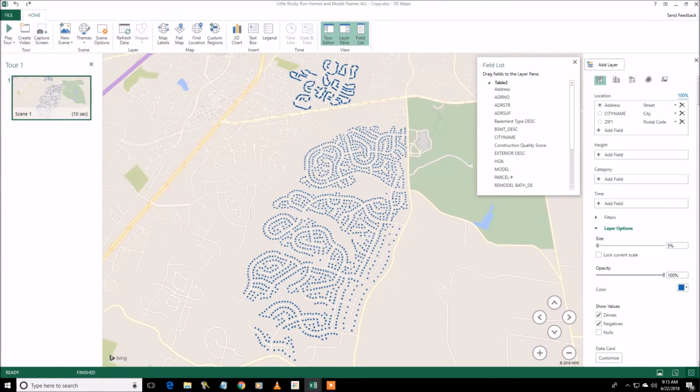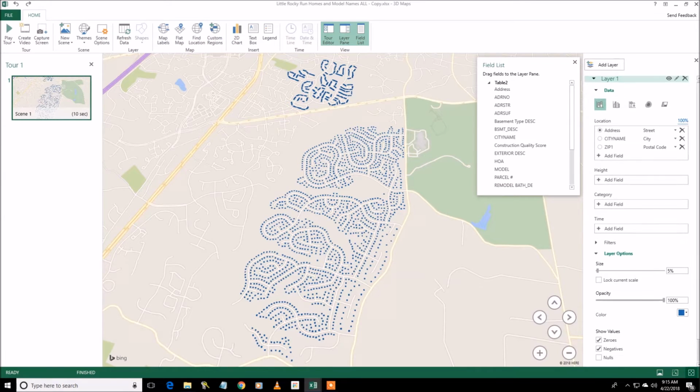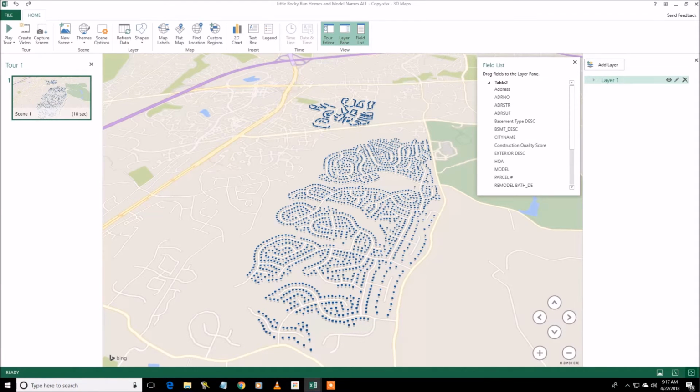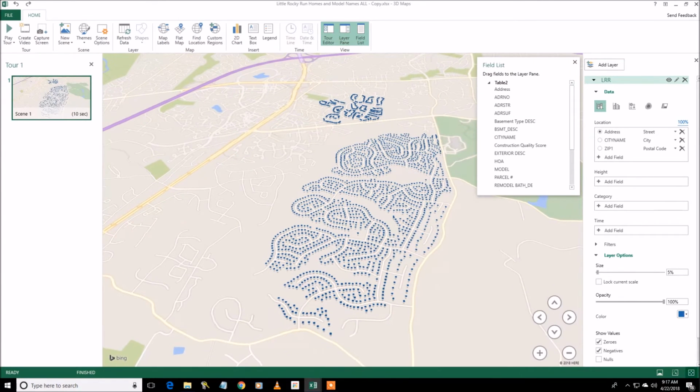So you can change both the display aspects of what you're doing, and you can also change how things are being charted. In our previous demo, you saw I had created different layers with different kinds of filters and visualization choices so that I could use the layers in different ways. So I find it's useful. You always start with one starting layer as we have here. I find it useful to edit this and call it something. We can just call it Little Rocky Run. And so there's my Little Rocky Run layer, the addresses.